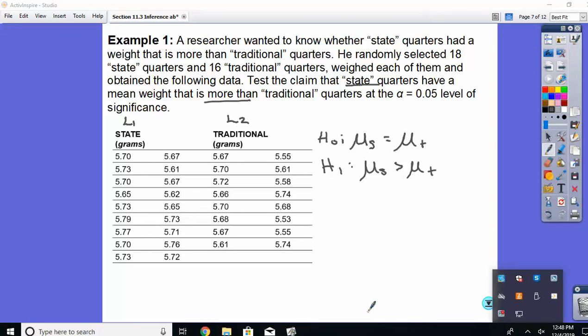Now, you need to reset some things. Your X list, you need to set that to be L1. Your Y list should be L2. And then we should be able to calculate. Oh, hold on. It's not going to let us do it because we have different sizes. We're going to have to do them one at a time. Okay, let's do this again. Stat, calculate, 1 variable statistics. Let's just do L1 first.